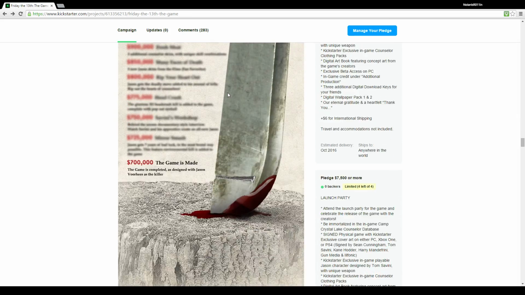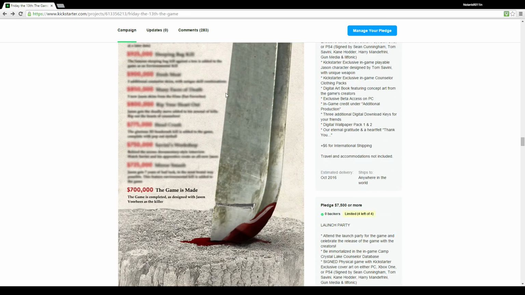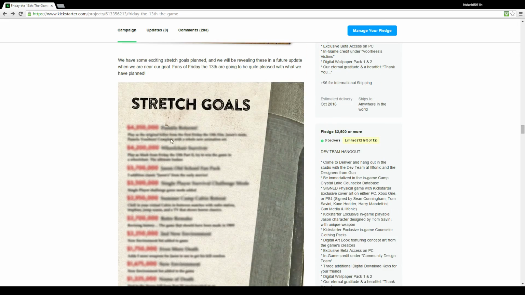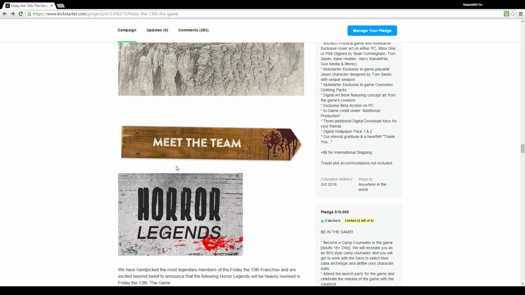Now, there are some stretch goals here. There's a lot of stretch goals. I wish that I could make this out. I wish that it wasn't so fuzzy. But I know they have like a $4 million stretch goal, and I would love to see them get all the way there to that $4 million stretch goal. And I wish I could make out some of these other ones, because there's $775,000. Maybe that's $725,000. Maybe that's $750,000. I don't really know what all these stretch goals are.